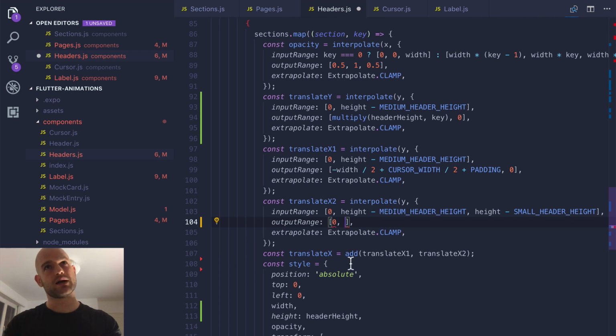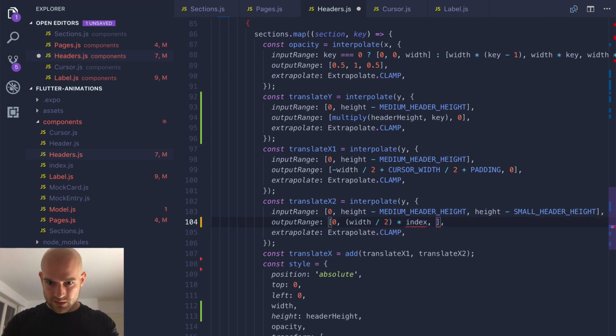can translate by, no, when, let me look. So minus width divided by 2 times index.